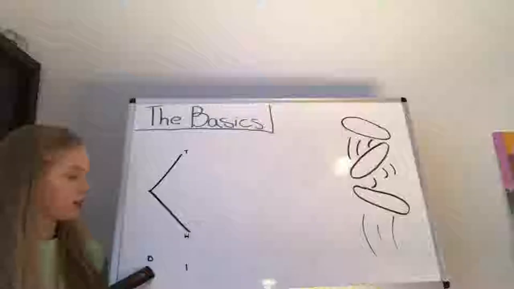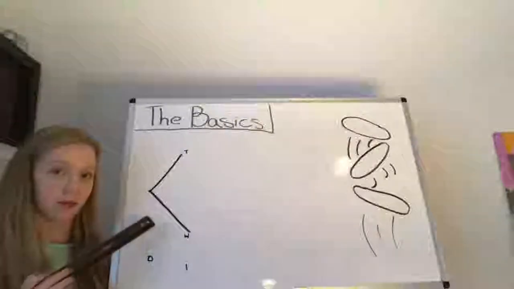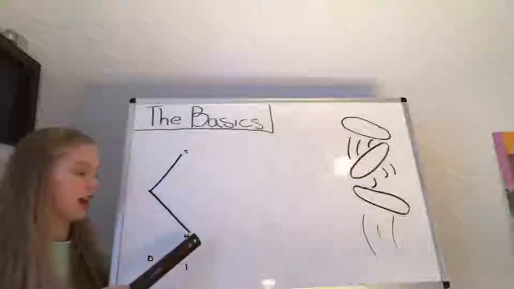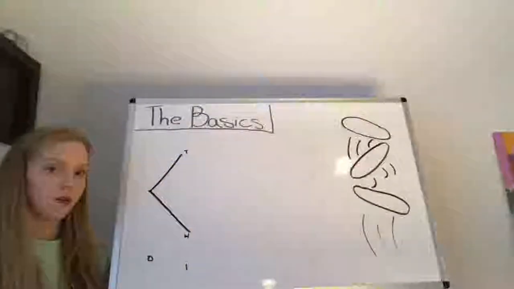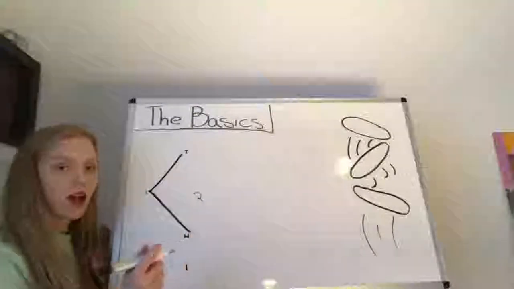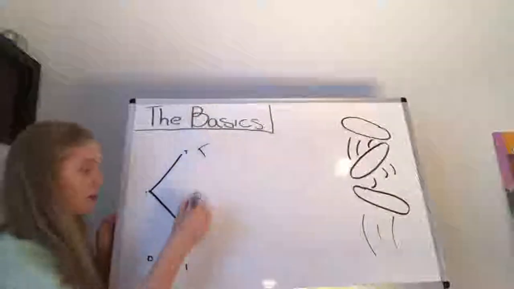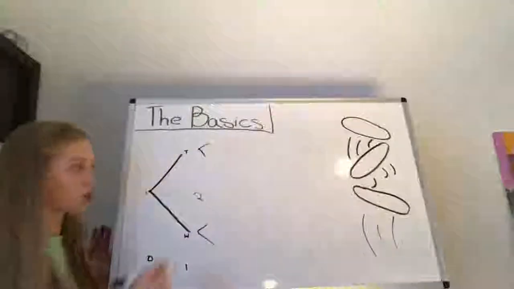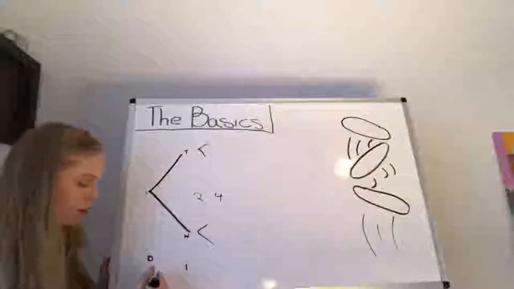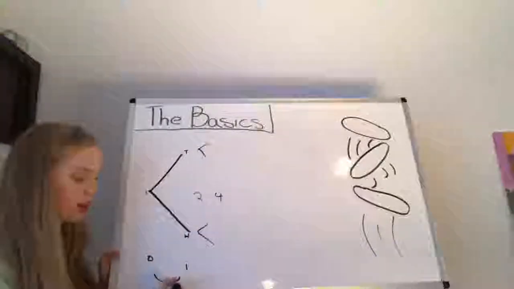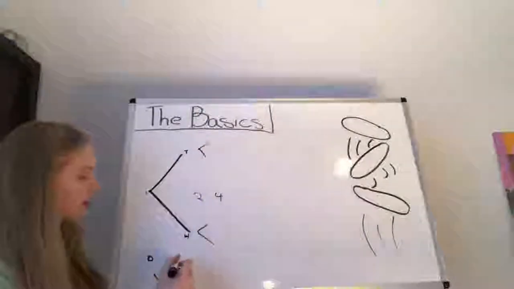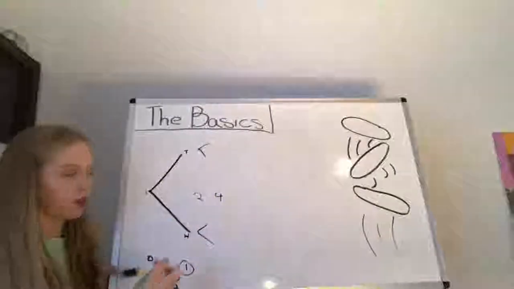After 0 flips, you can see we only have 1 possibility, that nothing has happened. After 1 flip, we have 2 possibilities, heads and tails. So we go from 1 possibility to 2 possibilities. Now, after the 2nd flip, each of these is going to branch out into 2 more possibilities, so then we're going to have 4. As you can see, each time we go through a flip, it's multiplying the number of possibilities by 2.